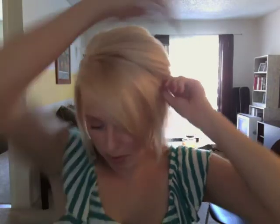I'm just going to trace along where my bangs are right here, go down to where my ear is, pull out the face framing parts and do the same exact thing. So pull it to the back and then push it up, and that's how you're going to get most of your volume, so you don't really need to do a ton of teasing.